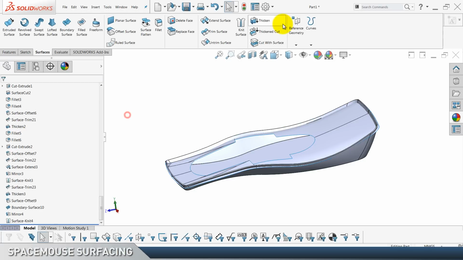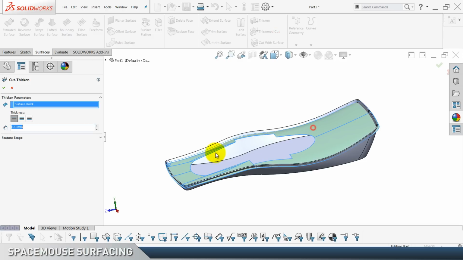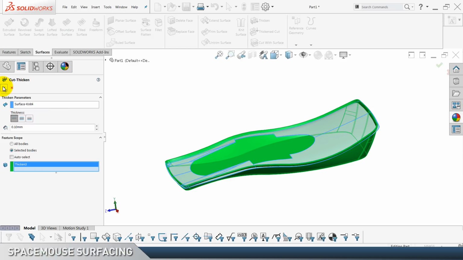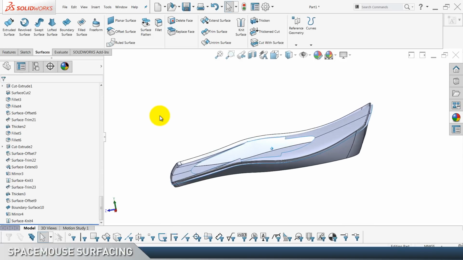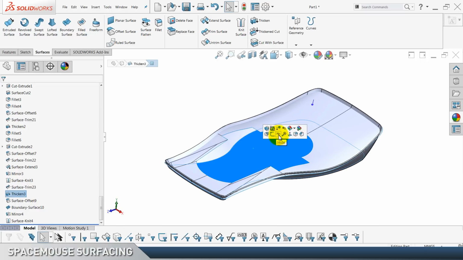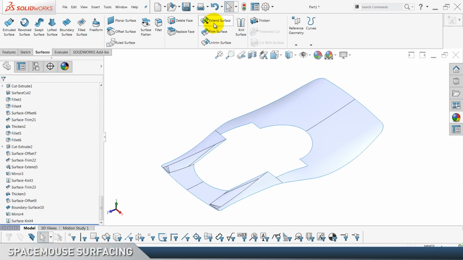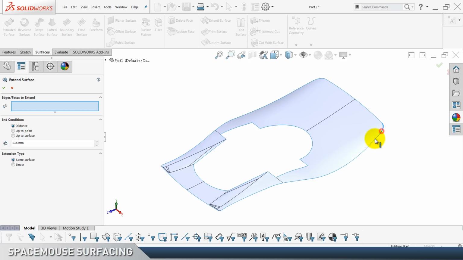Perfect. Let's try thickened cut, yes. 0.1 feature scope this one. 0 thickness, like what else is gonna show up? Let's extend these.